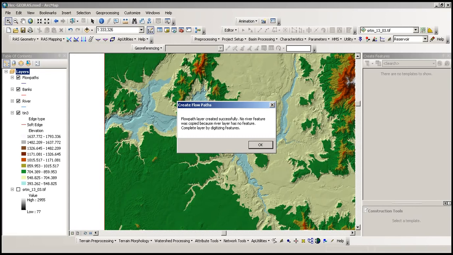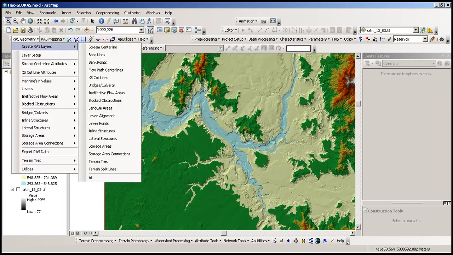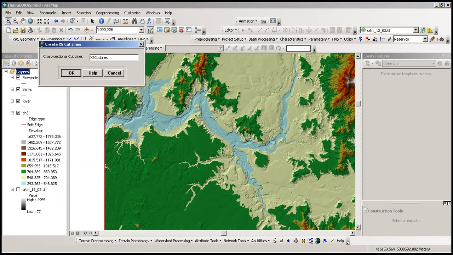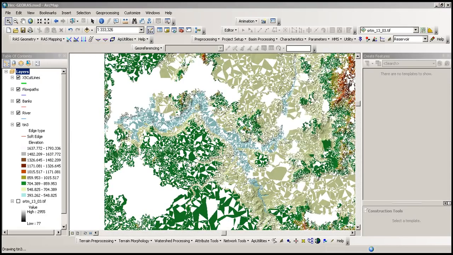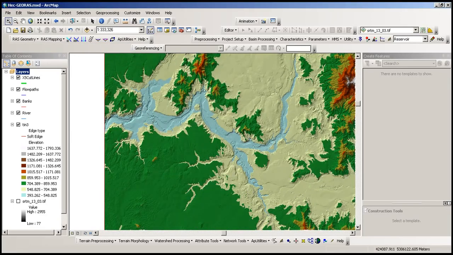It's integrated successfully. It's fine now. Fourth thing, we have to do the XS cut lines, which make sections for the river. Now it's done also.